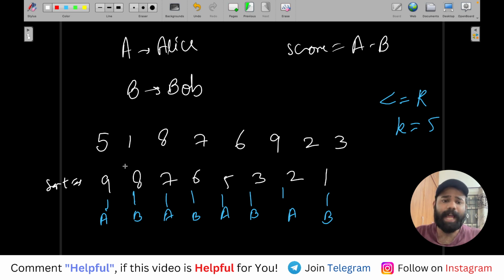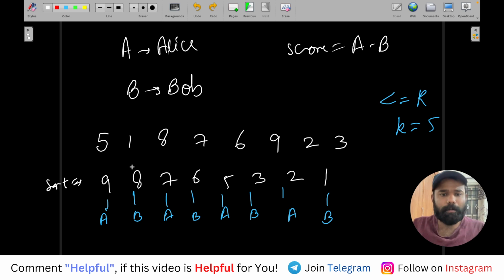So Bob knows that he will not increase 9. Why? Because Alice will already take 9. Even if it becomes 10, Alice will take it because it is the maximum. The second maximum, Bob will make it 9. And Bob will not make it 10, because if Bob makes it 10, then Alice will take it. So Bob will raise it up to the level where it equals the Alice value, not exceeding it, because if it exceeds the Alice value, Alice will take it.